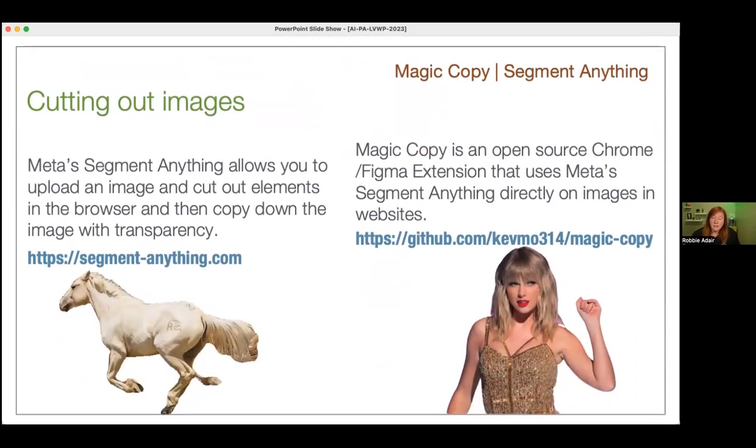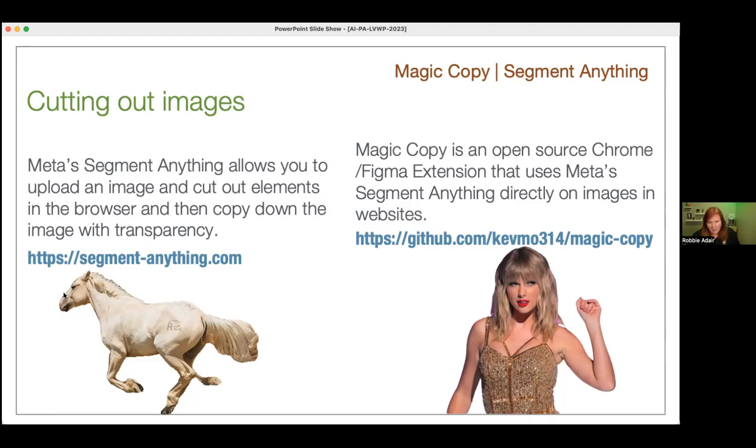All right, there are some other tools that are starting to come out. Hopefully I opened up a couple of others I want to show you guys today too. We're just getting new tools every day. It is crazy. Segment Anything is one of Microsoft's tools, and you can use it on their website. It allows you to cut things out of images, and it is amazingly good at it.